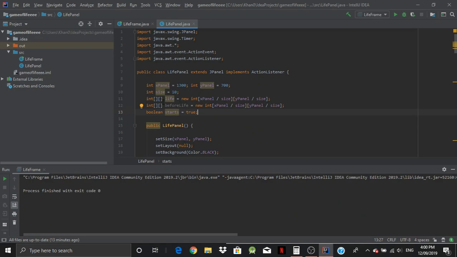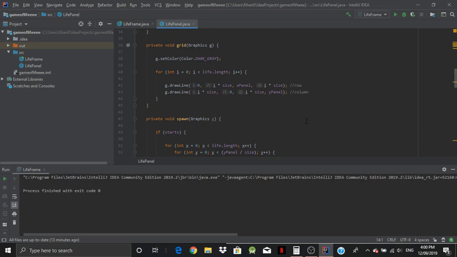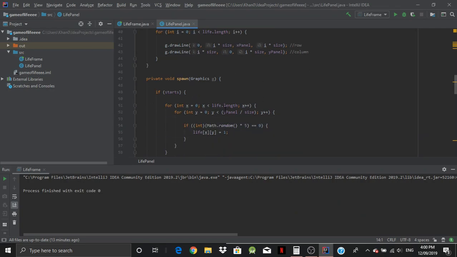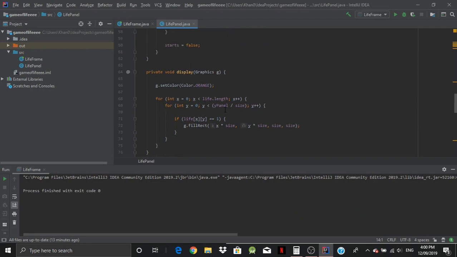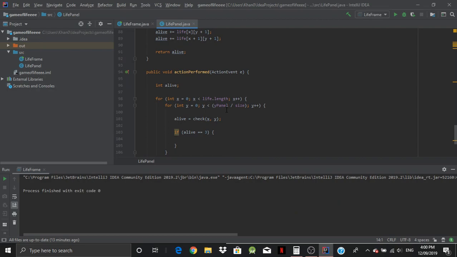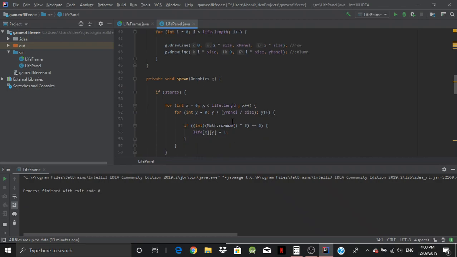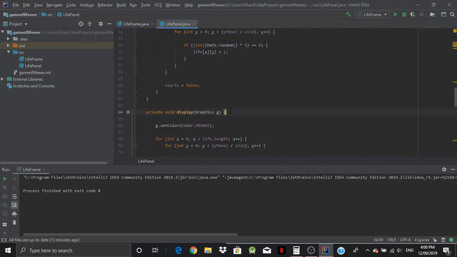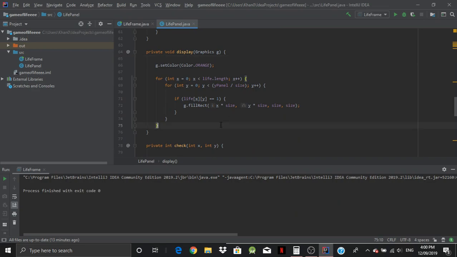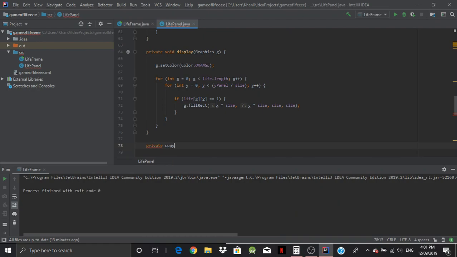So cool, we've got two arrays, and basically we're going to have to copy one array to the other. I'll write another method for this, private copy array.